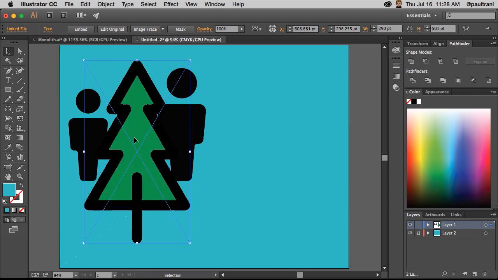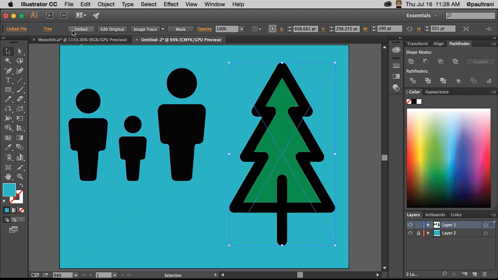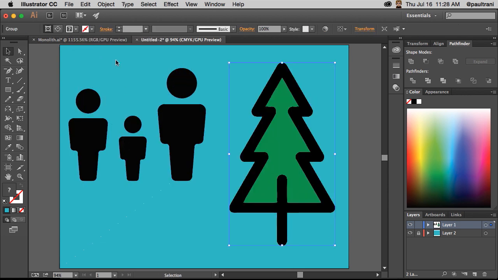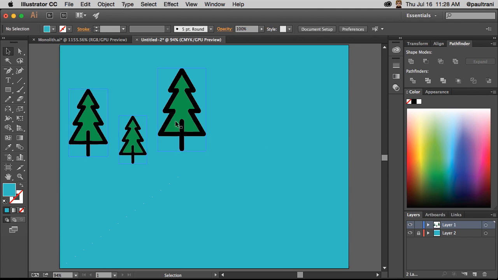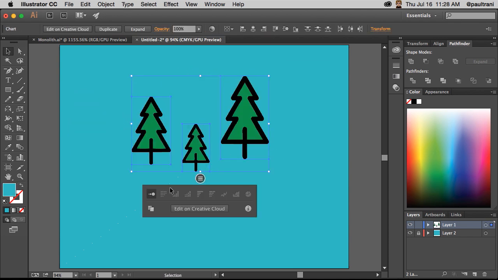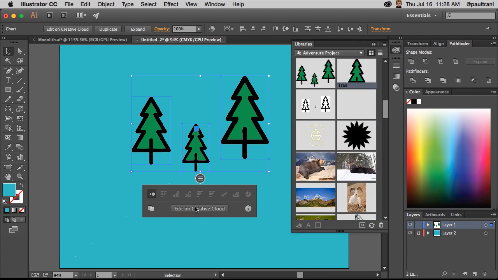Okay, and typically you drag it on, but nothing really happens because what you need to do is just embed it. Okay, so this is all going to be embedded into this chart. Just embed, drag it over there, boom, there it is. You can see what has happened. In fact, we don't even need that anymore. I can position this where I want, but there's data tied to these items. So you can edit that content on Creative Cloud.